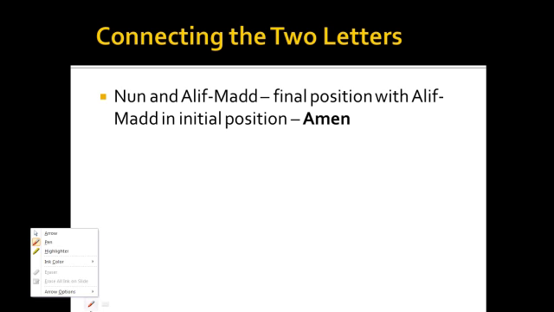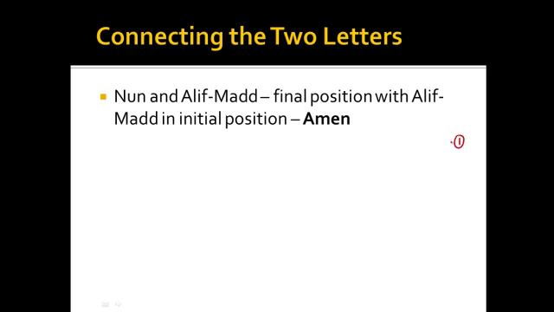Let's write the Alif-Madd and the noon in a word, and the word that we're going to write is Ameen. Okay, so again, let's just summarize. The noon in its independent position looks like this. Initial position, it looks like this. In the medial position, it looks like this. And in the final position, it looks like this. And the Alif-Madd looks like this. And in these positions, it looks like that.